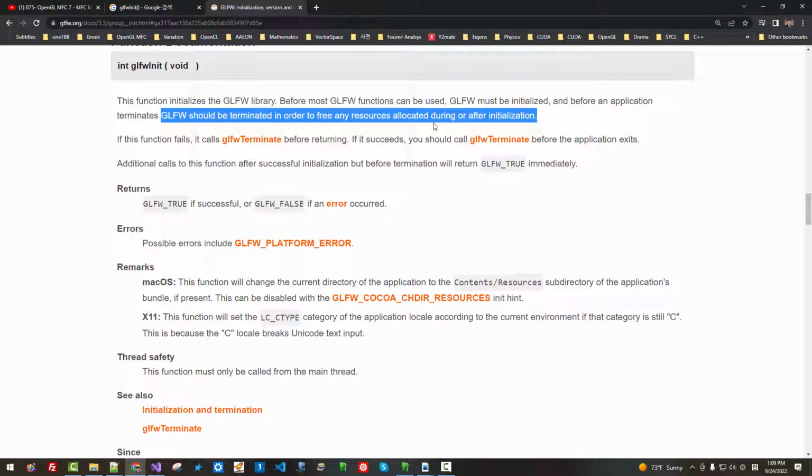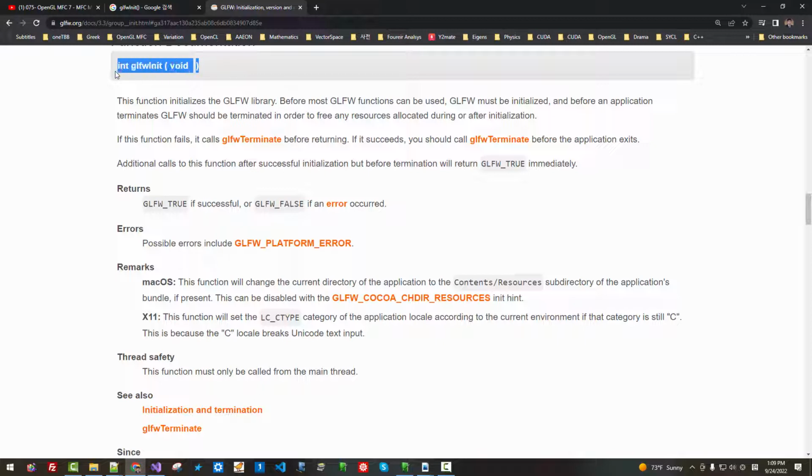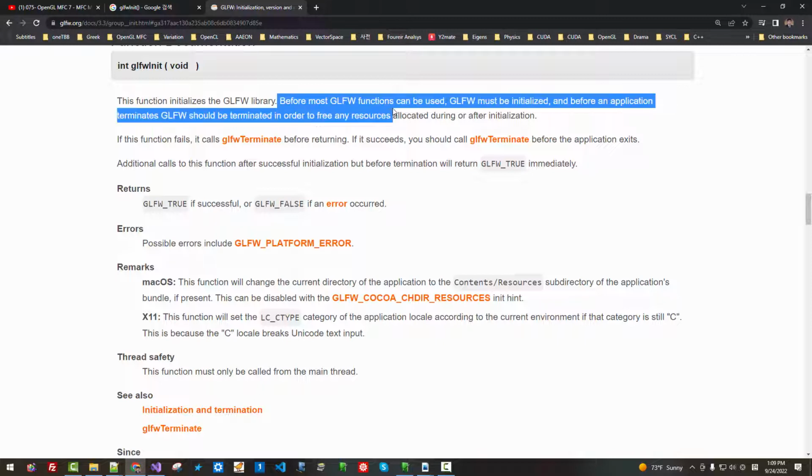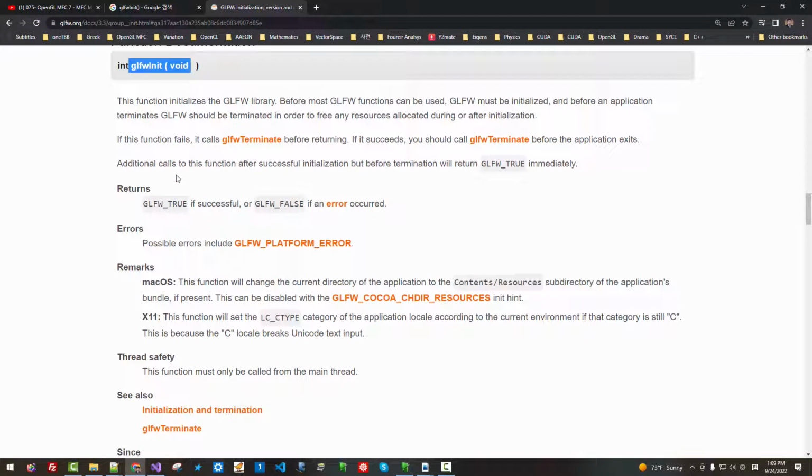It means we have to call this function before most of glfw functions. Okay, so we are calling this function, and it says this function returns glfw true if successful, or glfw false if an error occurred.